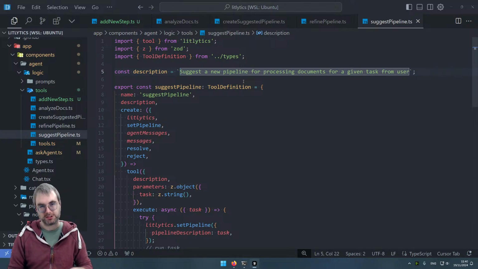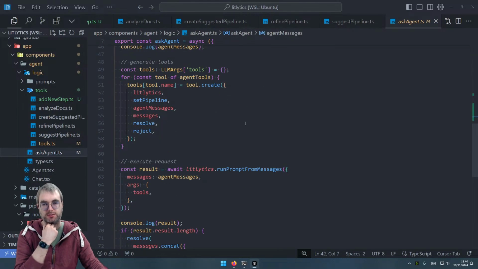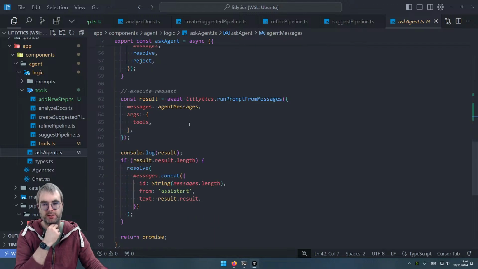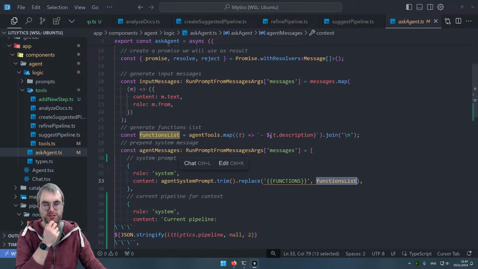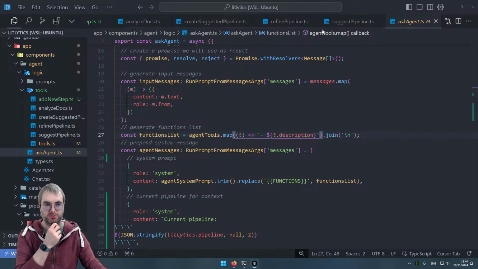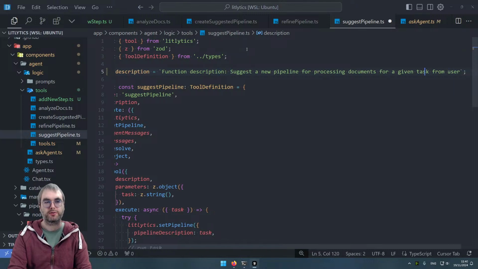How do we do that? Let me think for a second. Essentially, when we assemble the tools, we assemble them over here, and we just take the functions list, which maps this description to this thing, which means the description for each of those should be the function description, right? So we got that.